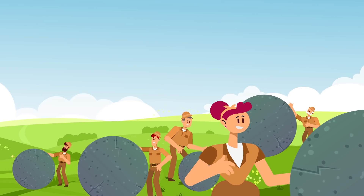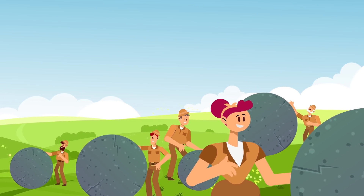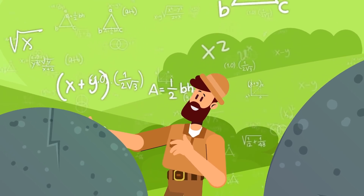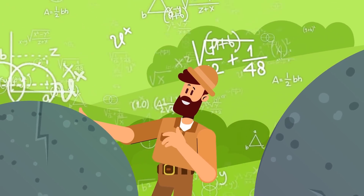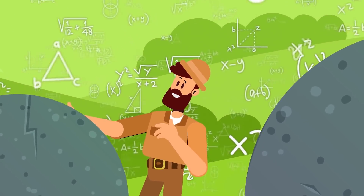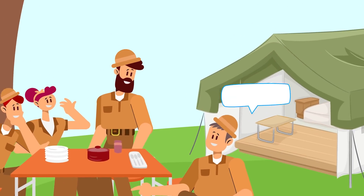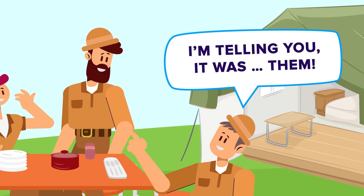You and your fellow scientists spend hours wandering around the site, looking at large and small spheres, and gathering what clues you can. Now it's time to take the evidence you found and see if you can develop a theory about their creation that passes scientific muster. You and your fellow archaeologists begin talking over dinner, and it's clear that they've developed some wild theories.